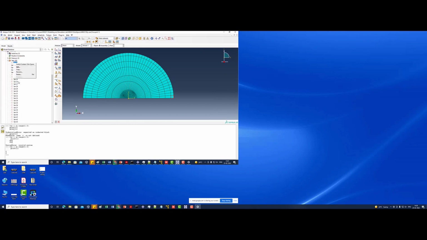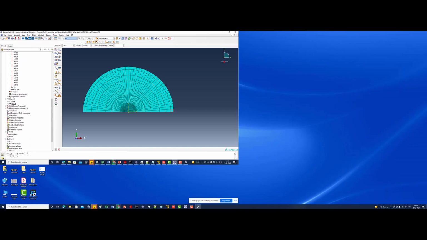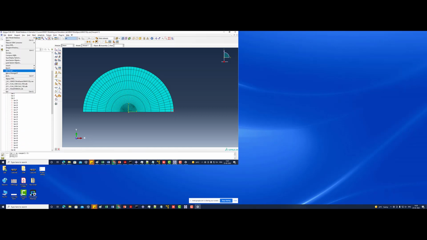So we don't need these sets, they are invalid. I'll just delete them. Even if these sets remain, it's not going to be a problem because our set numbering is starting from 113. So I don't see any conflict with the existing sets, and the boundary condition has already been deleted. So when I run the code, what are we expecting? We are expecting that there will be new sets starting from 113 to 161, and new boundary conditions starting from BC 113 to BC 161. This is what I am expecting. It might not run, but let us see.